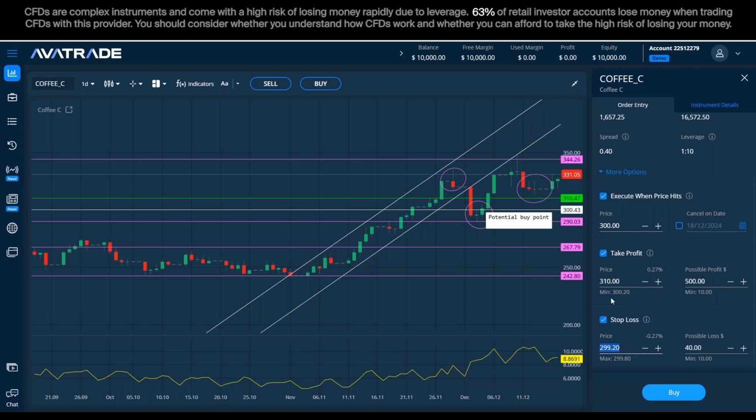If I take the same measurement, the $10, and I subtract it from the targeted price, we can see that we can lose 500 as well. Now, if I would like to adjust it while maintaining my take profit but reducing my possible loss, what I can do is just get the stop loss closer onto the entry. Therefore, if I click here on the plus to get this closer to my entry, my possible loss will minimize accordingly. And I can keep going like this. We reduced it like this by another $1. Let's go for even more than that. We really don't have to do this. We could go like this, and then it would go down by half. But you guys get the point.